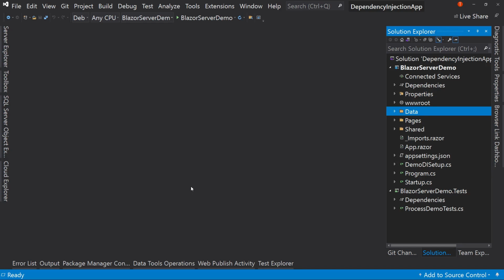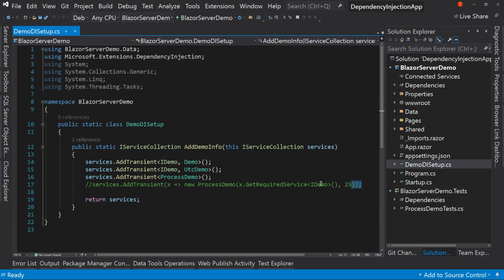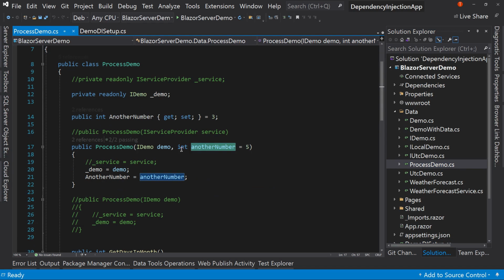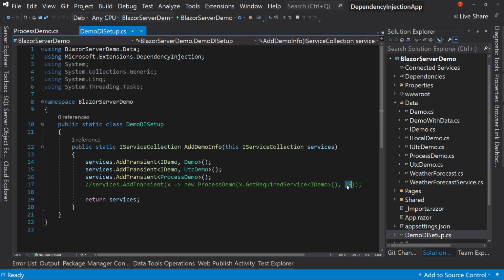Can I pass values into my constructor when I'm setting up my dependency injection system? So we've already kind of answered this question, but there's more to it. If you watched the previous video, don't check out on me here. Because yes, to start with, we have demoed how we can do something like this, where we pass in the value of 25 to our constructor. So we set up the process demo with this another number integer, and we saw how to pass in a different value to it. And yes, that works in the startup class.